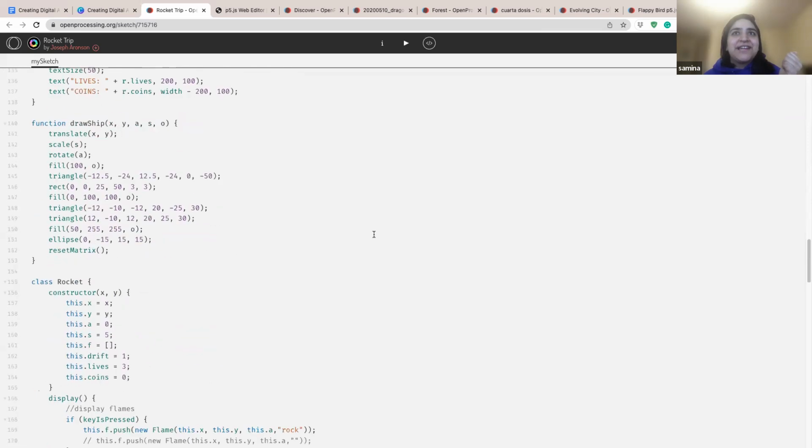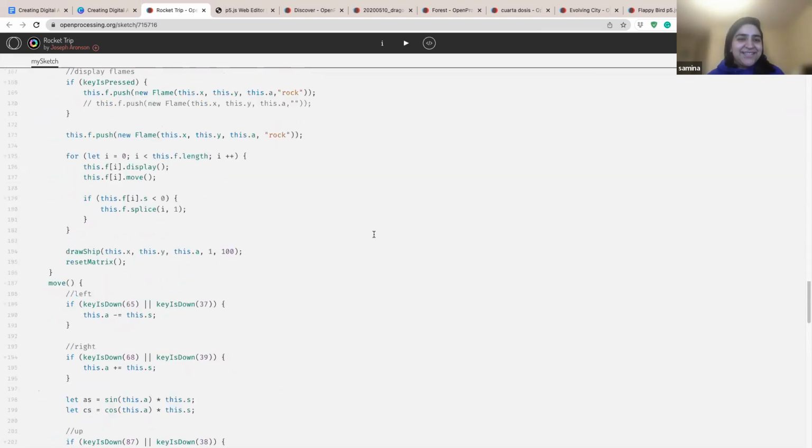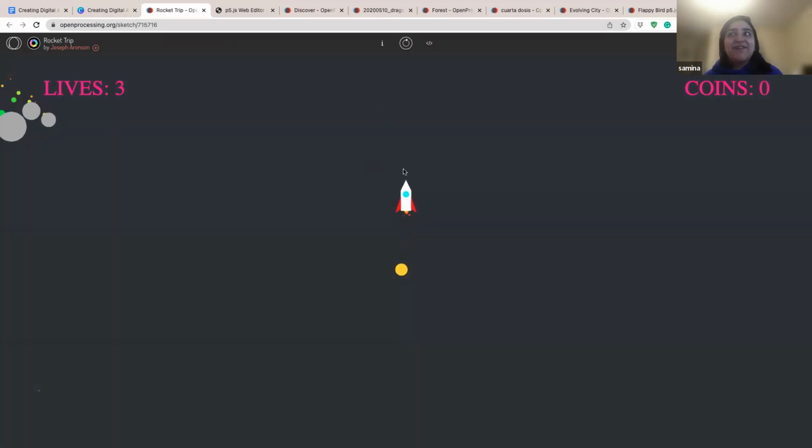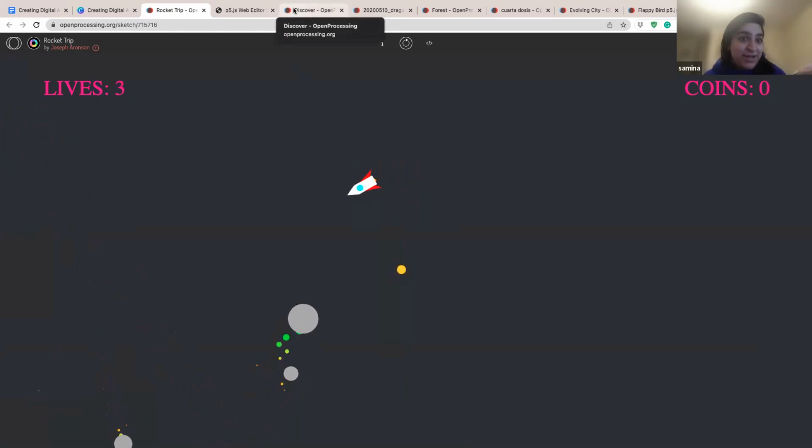Now, this might look a little scary at first, but don't worry. We're not going to be writing this kind of code right now, but this is something that you can make if you keep practicing, and you could do this through code. Other than just games, somebody mentioned we can create games. This is a game made through code.